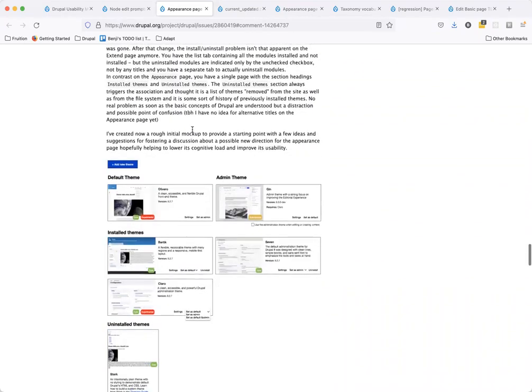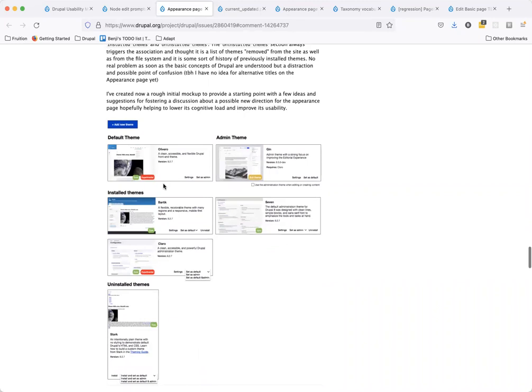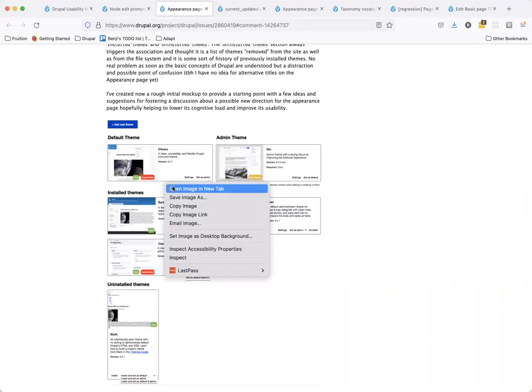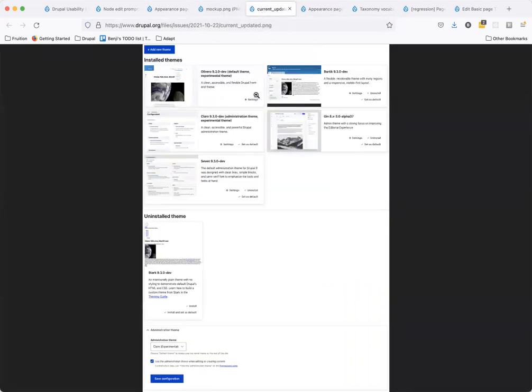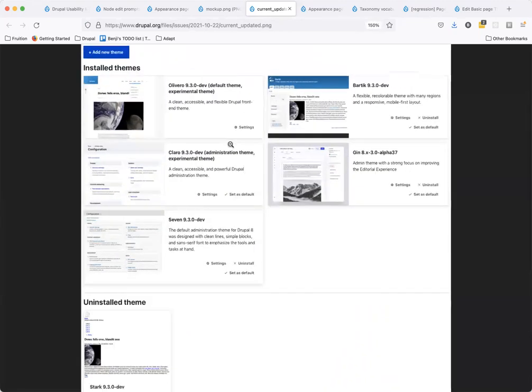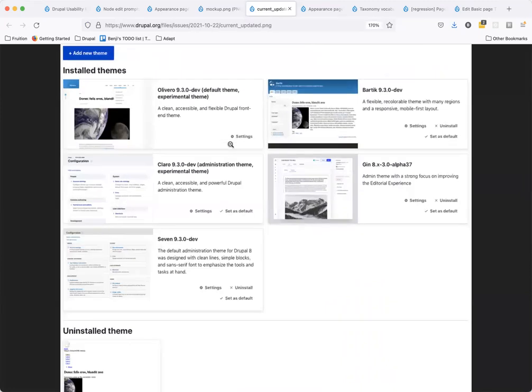Basically, if you take a look at the current situation, you have 2 concepts. You have, on one hand, on the cards, the actual buttons like settings or set as default, uninstall, and so forth, which trigger direct actions, which is unusual. For example, you could set as default and then the theme changes directly.